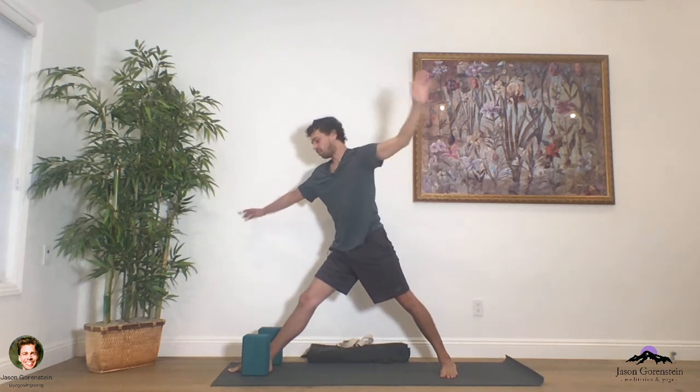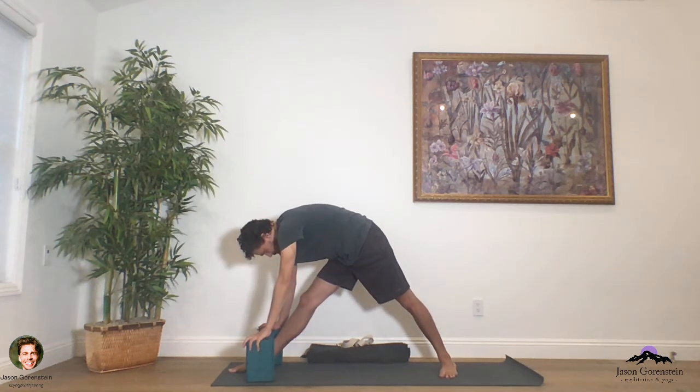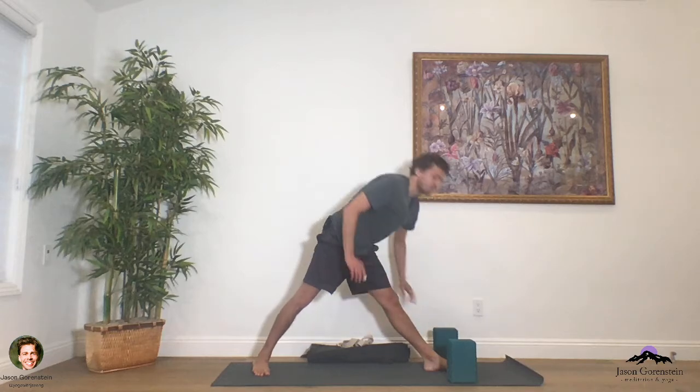Now let's take our blocks, take our hands to the blocks, release the head on down for a moment, breathe here. Then lift the blocks on up, come back to center, spin to the other side of the mat. One more time, hands come to the hips. Inhale, lift the chest on up. And then you'll bend deeply into that left knee.